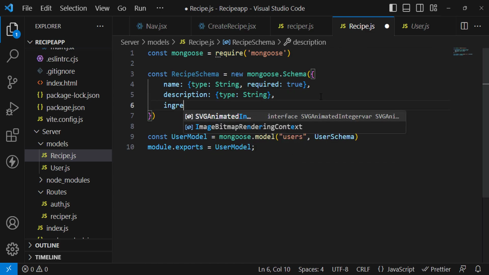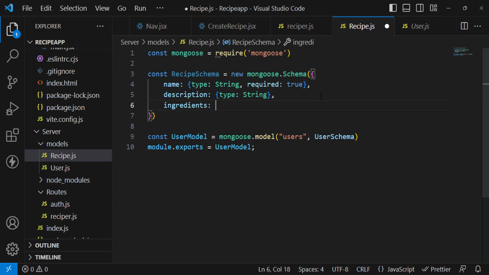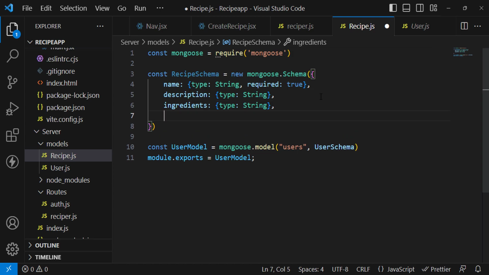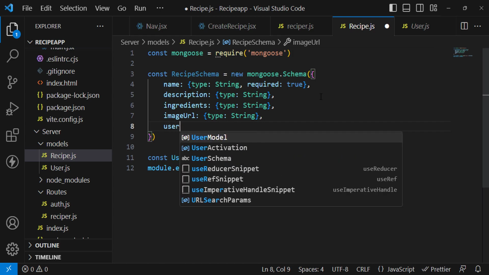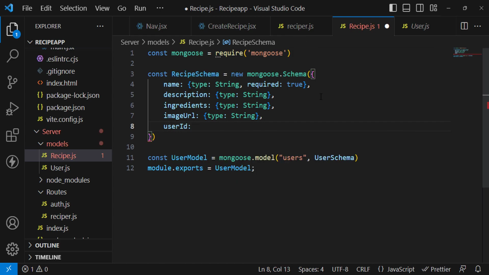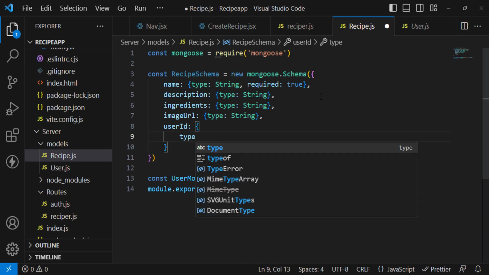Ingredients. After that, image URL. And user ID. User ID, type is equal to, here we will store the ID of the user who has created it.